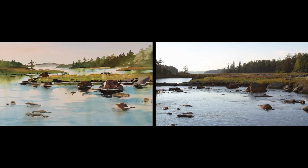Another adjustment that I decided to make, if you look on the left side, you can see that line of rocks goes all the way off the page. I wanted to be able to show that water flowing out and pull some of the reflections from the landmass on the left. So rather than have that visual barrier, you can see in my composition, I decided to shorten that line of rock so that you could follow the water as it winds out into the distance.